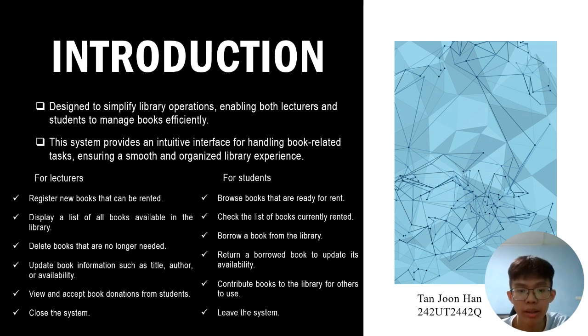Eventually, our system will implement two roles of tasks that can be done, which is lecturer and also student. For lecturer, the tasks that can be done are register new books that can be rented, display a list of all books available in the library, delete books that are no longer needed, update book information such as title, author, or availability. We will accept book donation from students and close the system.